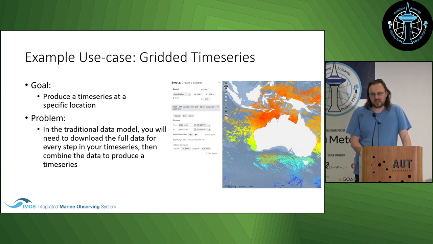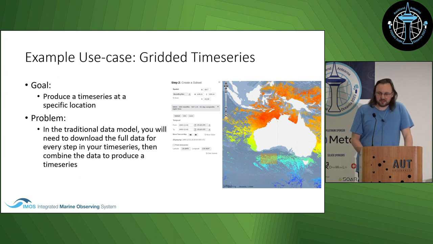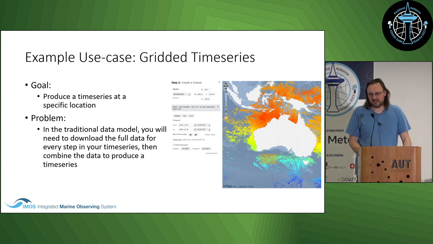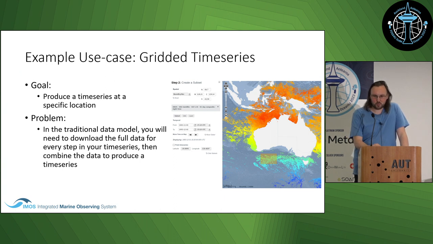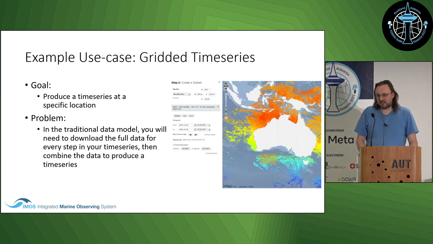I want to show two use cases that are important for cloud-native data. The first is gridded time series data. We have satellite sensing data showing sea surface temperature across Australia — 4,500 pixels by 1,500 pixels, so quite high resolution. What scientists often want is just the temperature at one particular point and how that temperature has changed over 30 years of satellite sensing. The problem in the traditional data model is that these are very large, high-resolution datasets spanning 30 years.